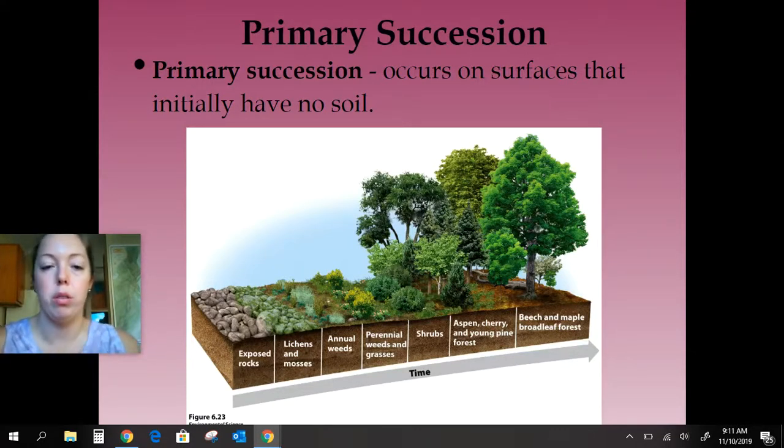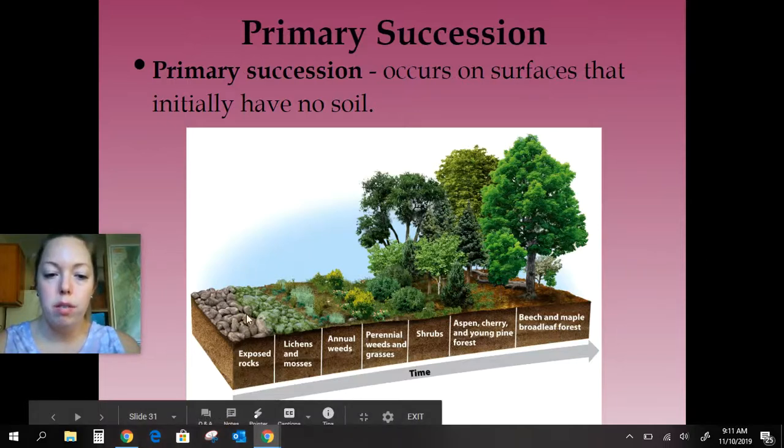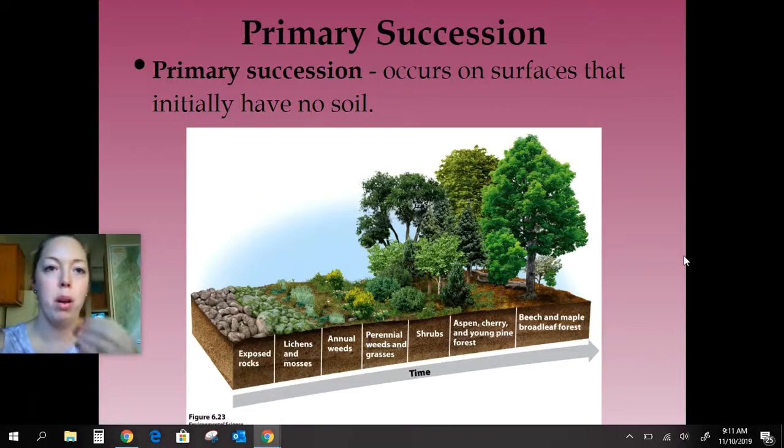In terrestrial communities, ecological succession can be primary or secondary depending on the starting point of the soil. So we're going to talk about those two different types, right? This picture here is showing primary succession. Primary succession occurs on surfaces that are originally devoid of soil. There's no soil present. Okay, so it could be like an abandoned parking lot. It could be newly exposed rock that is left behind after a glacier retreat or newly cooling lava from a volcano, right?